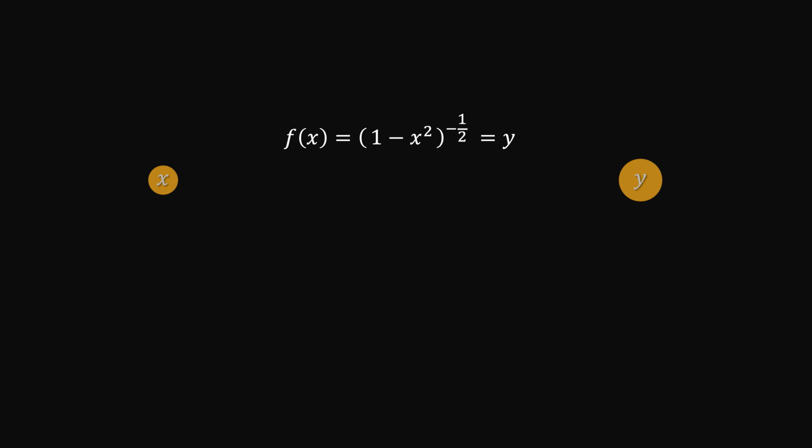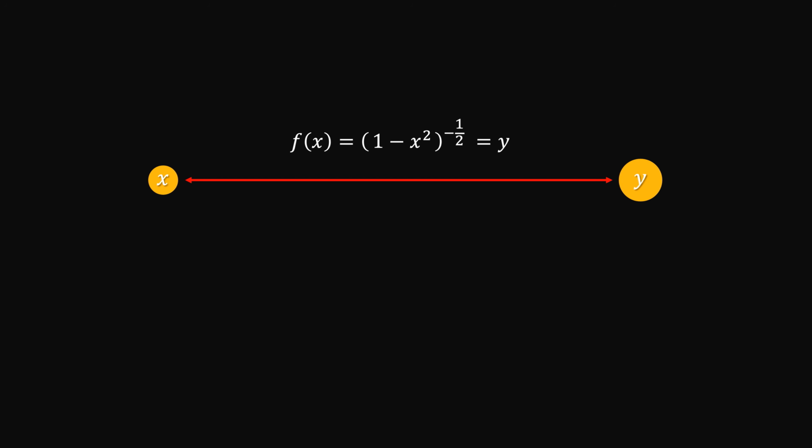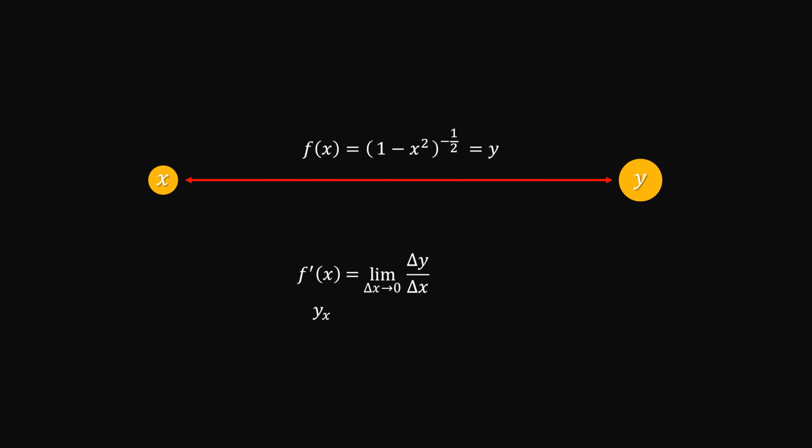When it's hard to do so, we can view this complex relationship as made up of other simpler ones. Now the question is, what kind of basic relationships are here and how are they combined? Let's use this power format instead. Say this original function gives us the final output, y. So y and x are related through the original function f. The derivative f prime is how fast y changes with x, which is the limiting ratio of the two changes. How to get this? Here's the trick.